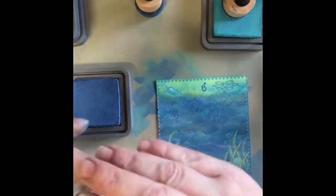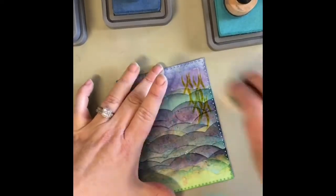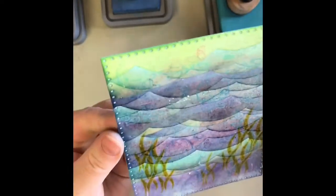Now, before we wipe this off with a baby wipe, you want to make sure that it's good and dry. And then with a damp baby wipe, we're going to wipe off that top layer. And you can see here how pretty and shiny it turns out. I love this technique. I'm calling it Photo Oxide technique. I discovered this by accident.